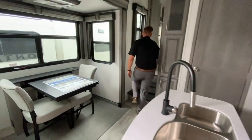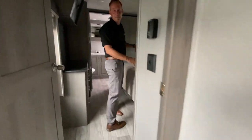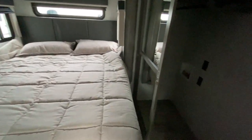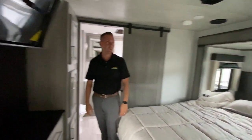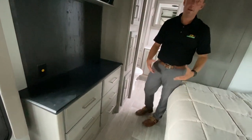We'll head up to the master bedroom. Huge king-size bed, washer and dryer hookups in the main closet, tons of hanging space, and a nice TV. This guy has tons of storage — it is really well equipped. The speakers are throughout the coach so you have that nice surround sound.